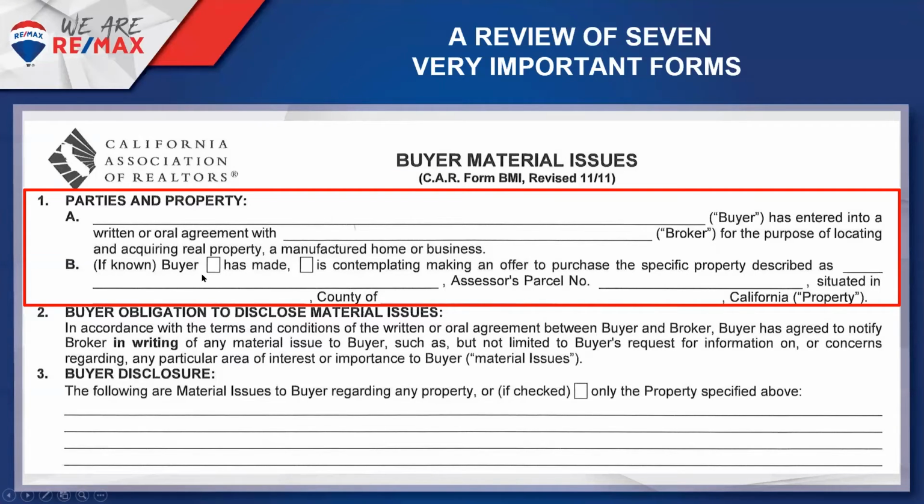Now, you do the BMI immediately after going under contract. I like to say there are 3 things you should do immediately upon getting your offer accepted as a buyer's agent. Every buyer agent does number 1. Make sure your buyer applies for their loan if they haven't already. Number 2, not so common, the buyer should get their insurance lined up immediately.